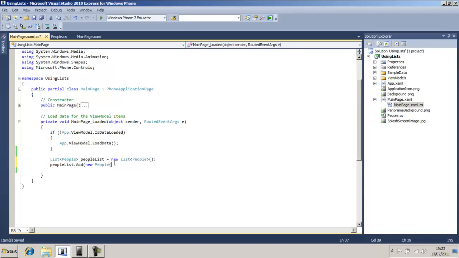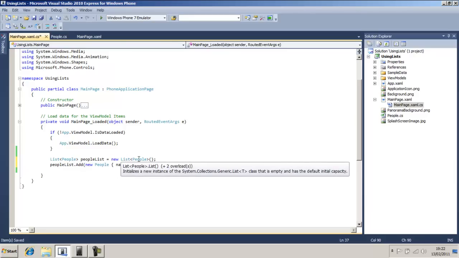and we're going to use a curly brace, and we're going to type name equals John. We're going to use a comma to separate the arguments. We're going to write contact number equals 015493565645544. Okay, and we're going to close that, and close that. So basically, what we've done there is we've made a new list of people. We've called it people list, and we've made a new instance of the list itself.